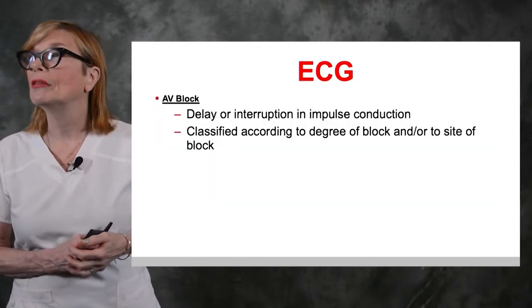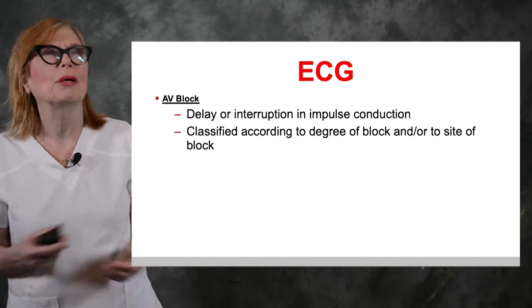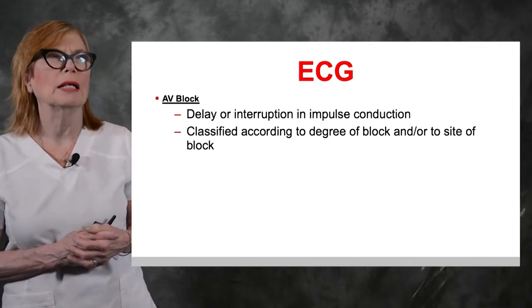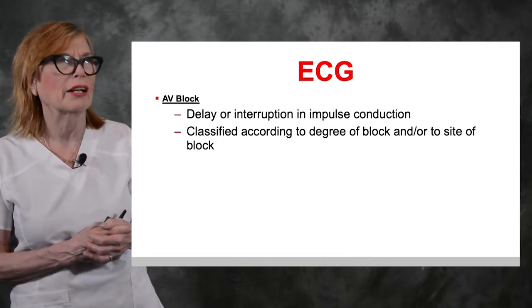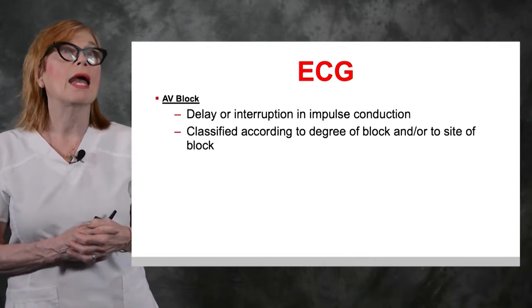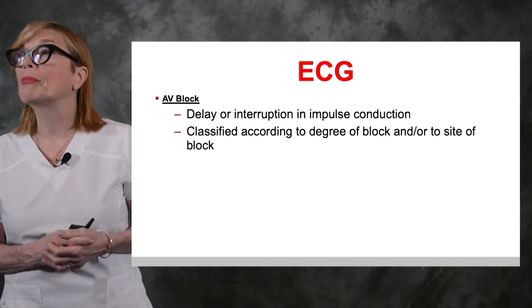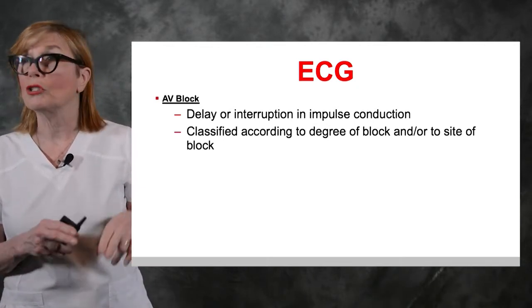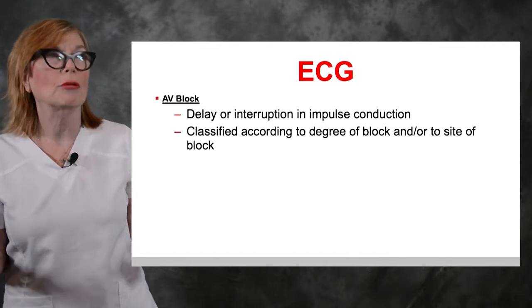Then we're going to move, because most of us know bradycardia pretty well, to something that actually is quite problematic in critically ill patients and oftentimes does not get diagnosed, and that would be AV block. Now, AV block can present in three categories: type 1, type 2, which has two subsets, and type 3.